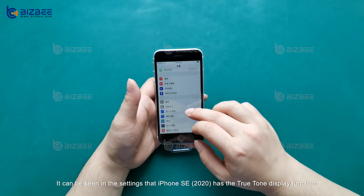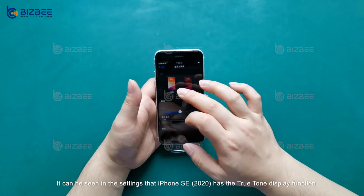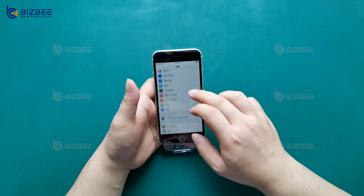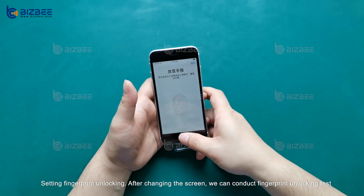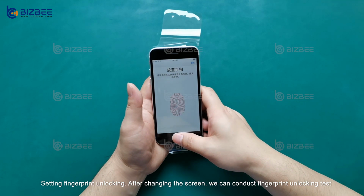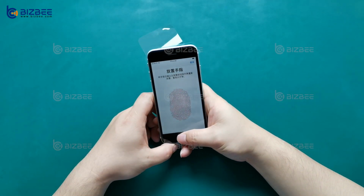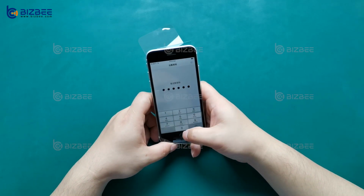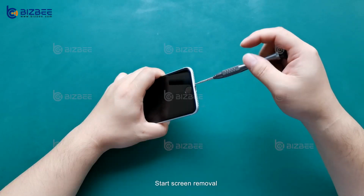It can be seen in the settings that iPhone Southeast 2020 has the True Tone display function. Setting fingerprint unlocking. After changing the screen, we can conduct fingerprint unlocking test. Start screen removal.